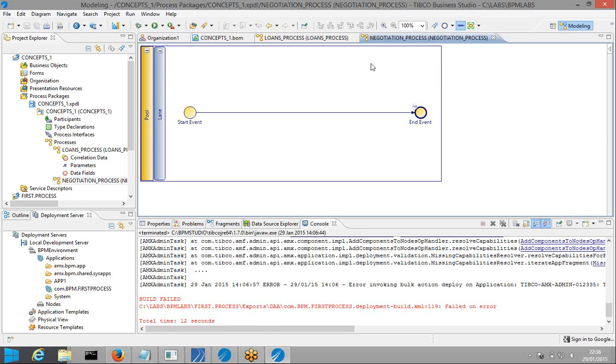First I will configure the negotiation process, because as a provider it is going to accept the request. So go to the negotiation process.